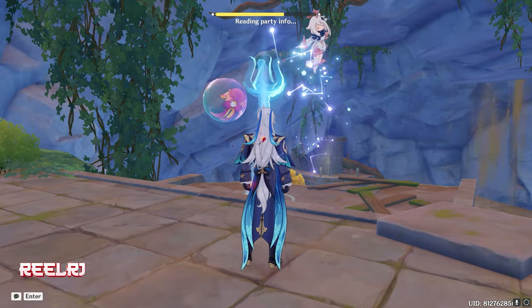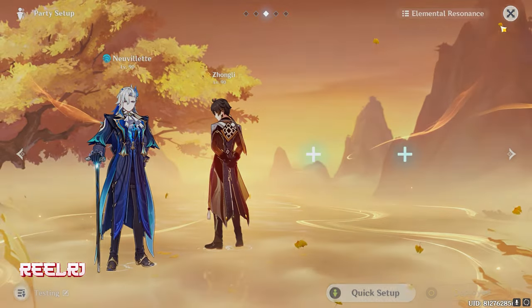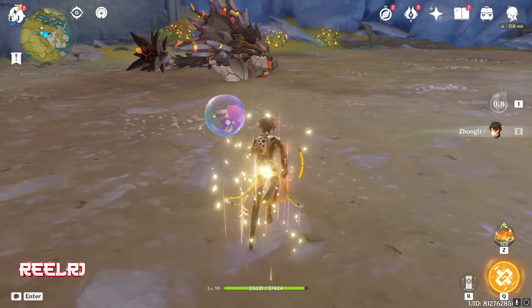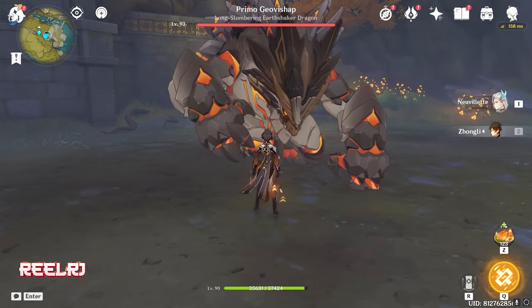Okay, in round 2, we are using our characters on the world bosses, not just on the Ruin Guard. This time we are using everything, normal attack, charge attack, and the elemental burst, with Zhongli. Zhongli also gives a little buffs, keep that in mind. And now we are using our characters. Let's see how they perform and who wins.